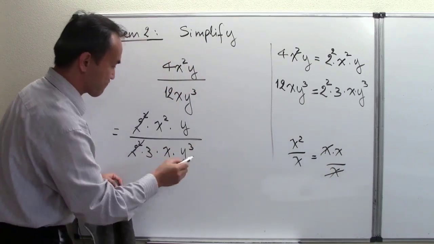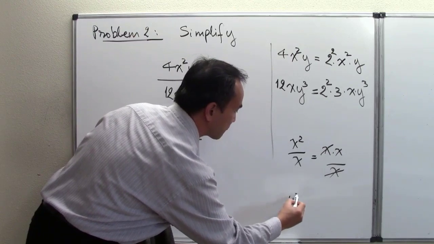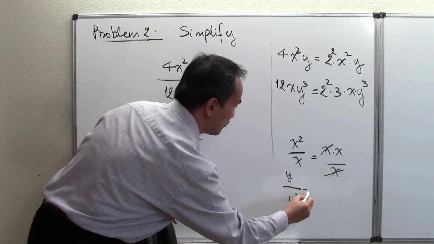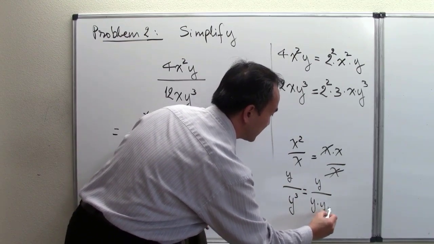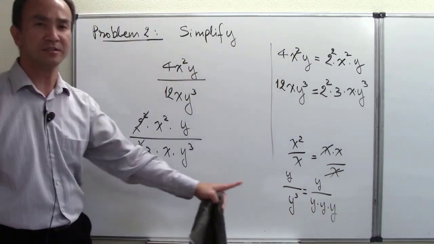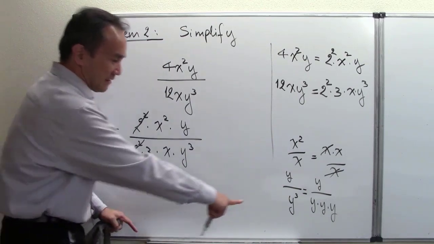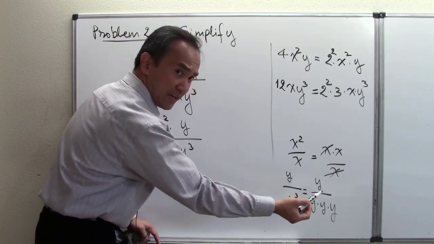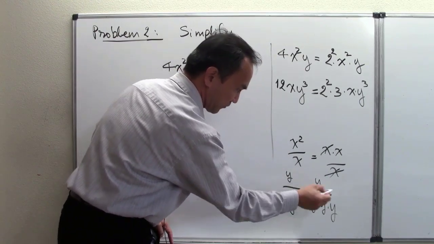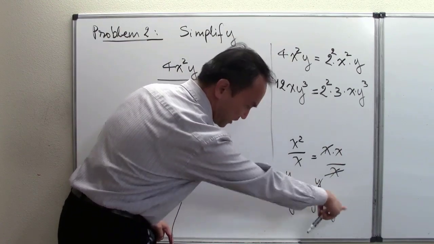So now, the same way with y. Now y cubed here means y times y times y. And I hope this is the last time I have to remind anyone about this. And so, in this expression right here, the y being a recognized common factor, then really just the y, one of the y's among the three y's in the denominator.